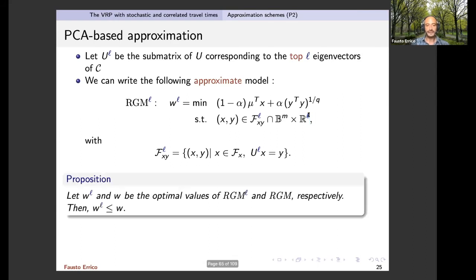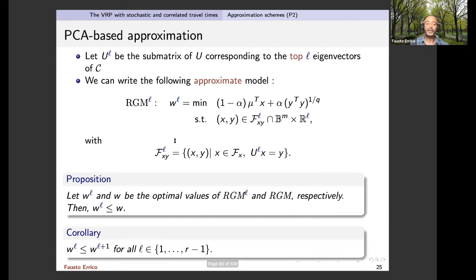And there are some interesting properties. When you solve this problem, the value that you obtain is guaranteed to be a lower bound of the actual optimal value. This is very interesting. If I consider a subset of the components, I obtain a lower bound of the original problem. Not only that, there is a monotonicity property. The more components I add, the closer I get to the original problem. Of course, the more complex the problem becomes to solve.